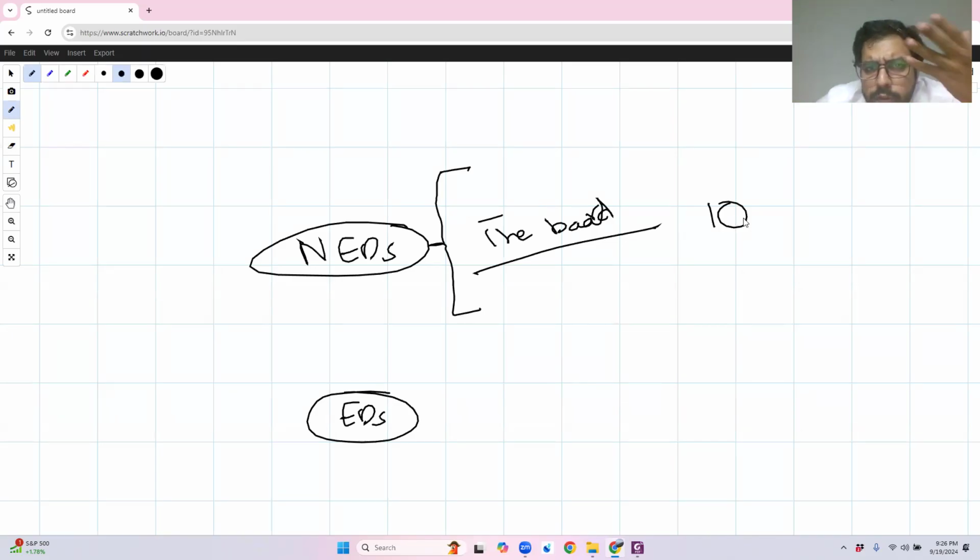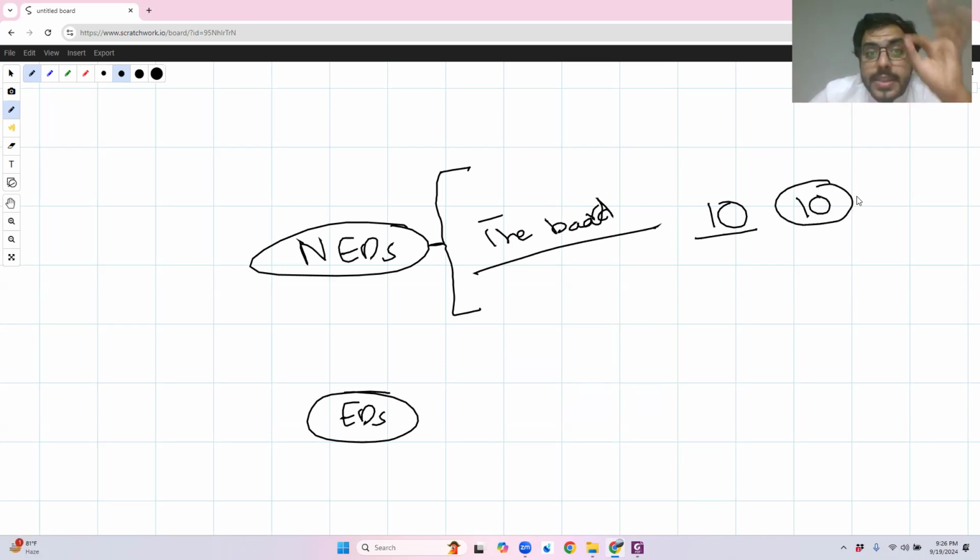Those 10 people also need a leader themselves, right? A team cannot work without a leader. So they also need a leader from themselves, a chairperson. So these 10 non-executive directors come together and from within themselves, they will choose one person to be the leader of the board or the non-executive director. The board and non-executive director means the same thing. So they need to choose one person within themselves, not from outside the non-executive directors. Within the 10 people, they must choose from themselves who is going to lead them.